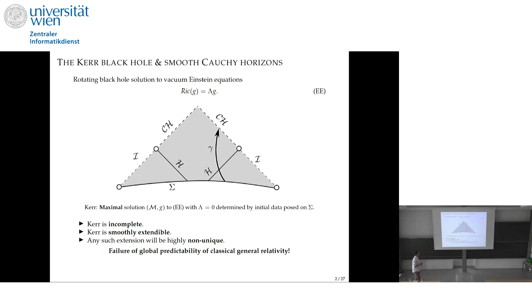So now, okay, if you say, well, this is a bit strange because the topology of the initial data is R cross S2. That's very unnatural. But in fact, it is not so. In recent work with Ryan Unger, we showed that those violations of strong cosmic censorship, in that sense, also occur in the gravitational collapse picture. So if you have a gravitational collapse of suitable vacuum initial data, then you can also have a smooth Cauchy horizon. So this is something which is fundamental and also happens in gravitational collapse. Okay.